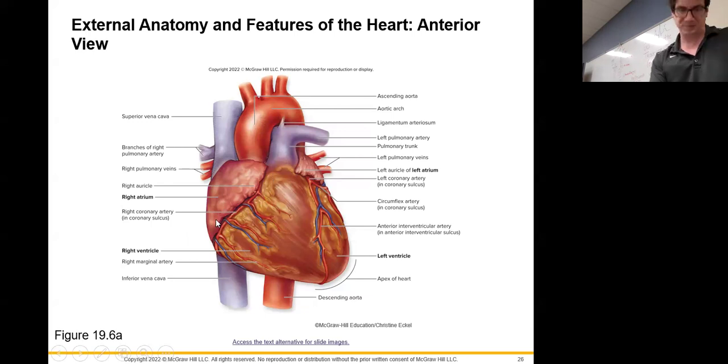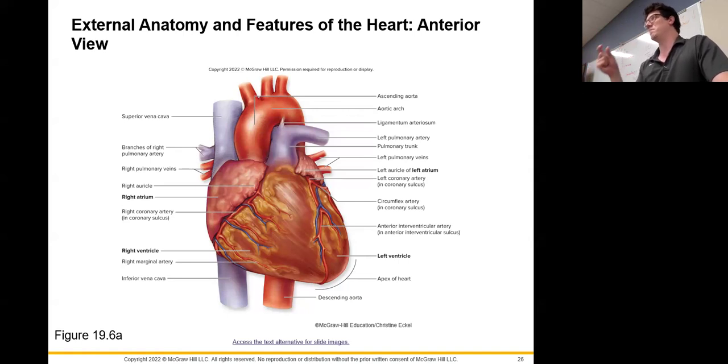The right coronary artery is then going to supply all of the right atrium and ventricle with all of the blood that it needs in order to beat and do its job. Notice that we have a whole lot more blood supply going down to the ventricle than we do into the atrium. That's because the ventricles are going to press with a whole lot more force than will the atria. The atria are basically what we call a pass-through sort of chamber. Yes, they can squeeze so that they can make sure that they're completely empty before the ventricles contract, but they're not having to squeeze with as much force because they're basically pushing blood a couple centimeters.